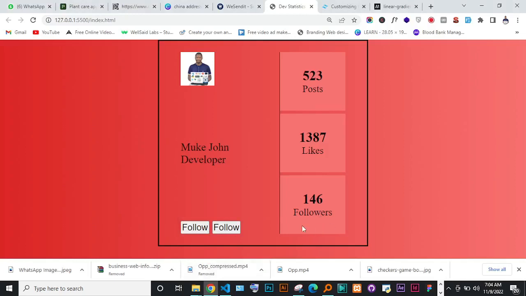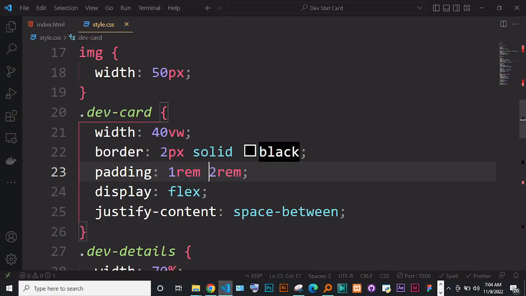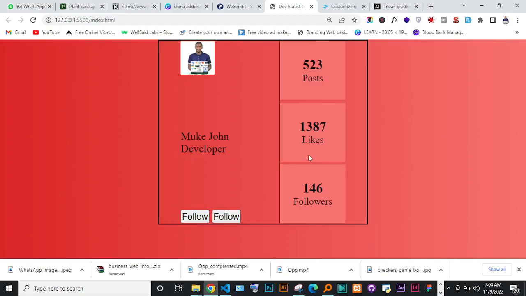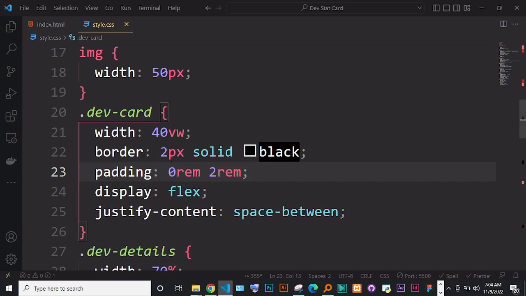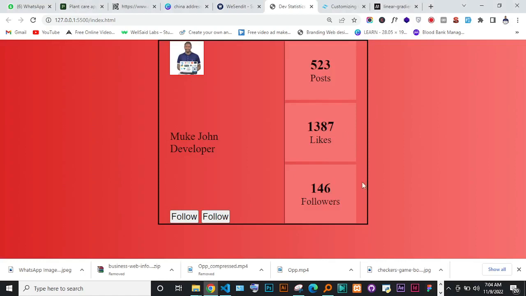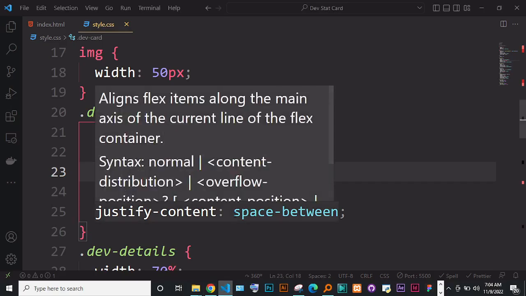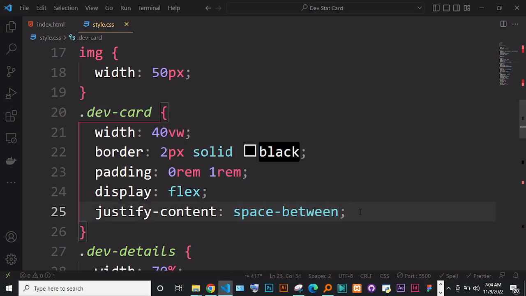So it creates this problem. Let's first leave it at 0 rem top and bottom. So on the side, it also looks big. Let's put it to 1 rem. Okay, so we have some padding on the sides. Okay, that is great. So for now, let's make this image. I don't really think this one needs to be space between. Can we first leave this one? Let's first look at the card again.